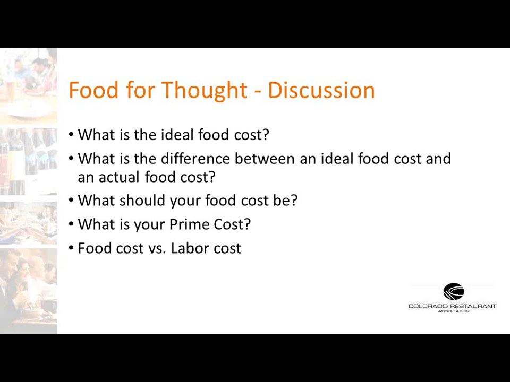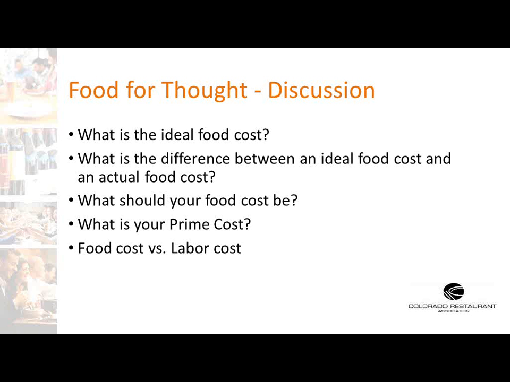Well, the ideal food cost is different in every restaurant, but that is your target. In fact, most owners, this is what the boss said to me: Jackson, we're running a 36.5% food cost. We need to get it down to 35. If you can get it down to 35, I'll give you $1,000. As I told you, I spent that money 5 different ways before I even got it. So that is called incentivizing your staff.